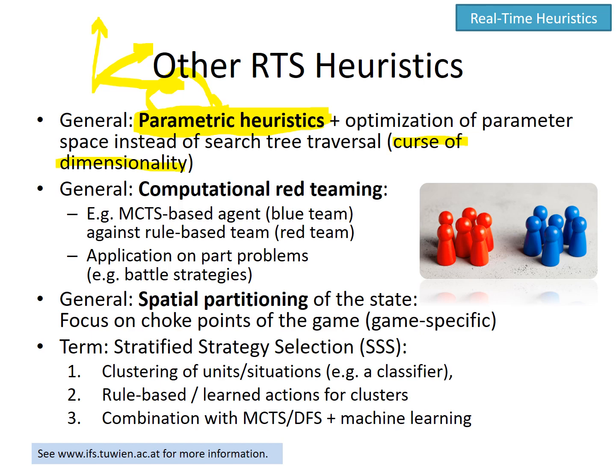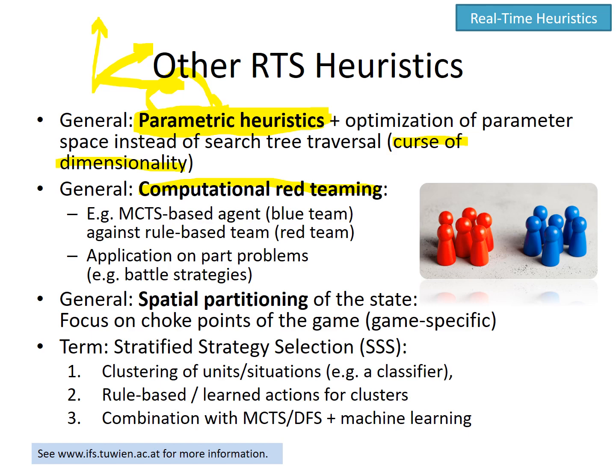Another thing on a very general level, of the learning or of the improvement of the agent, that might be interesting for you is referred to in the literature as computational red teaming. Red team and blue team are two terms from the military strategic world that are today also used in IT security when it comes to intrusion detection, for example. The red team is usually the adversary, the attacker, whereas the blue team is the defender, which is usually you. We are defense oriented.